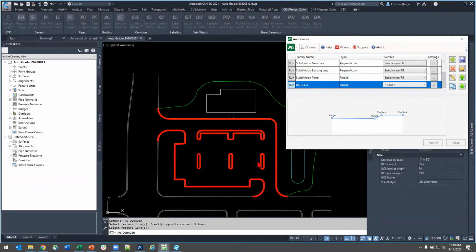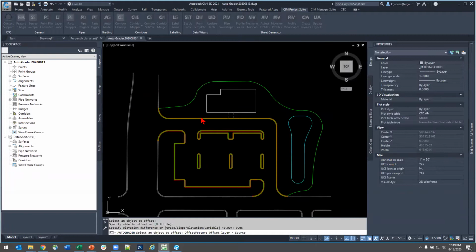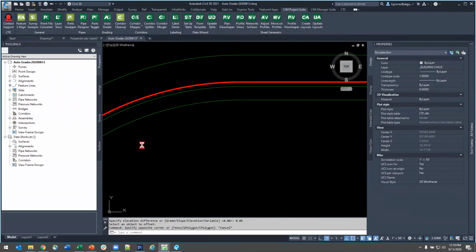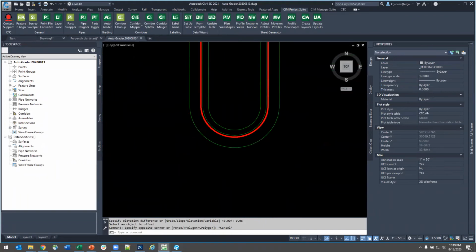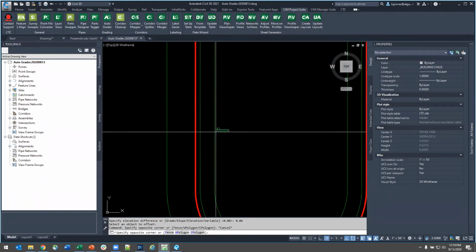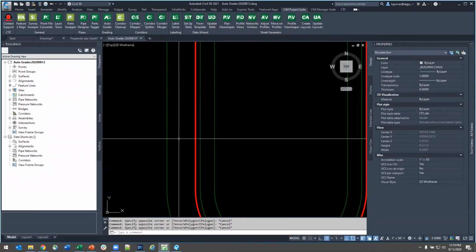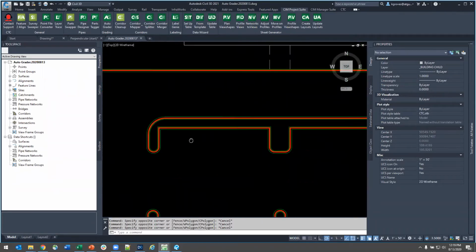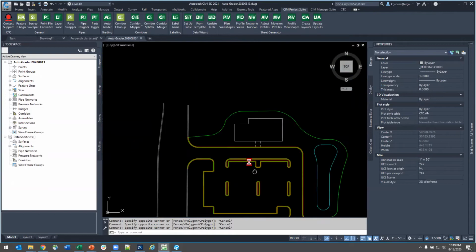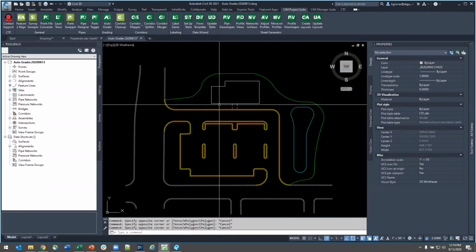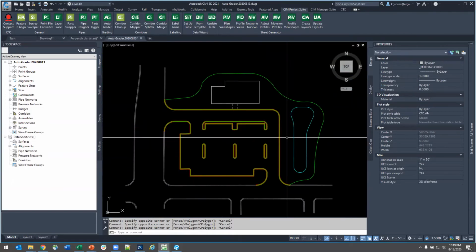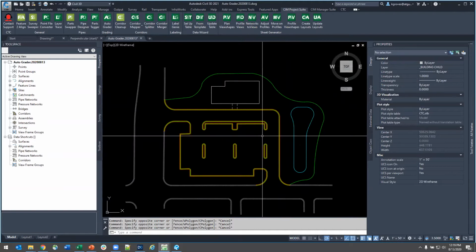I can see these lines kind of puffing up a little bit. That's great. I'm going to now close out of AutoGrader, and we can zoom in a spell and check out what's going on. So I can see that I have 2 feature lines on the inside. I have 1 resultant feature line on the outside. So I should have gotten my left and right correct when I put that in there. That looks good.